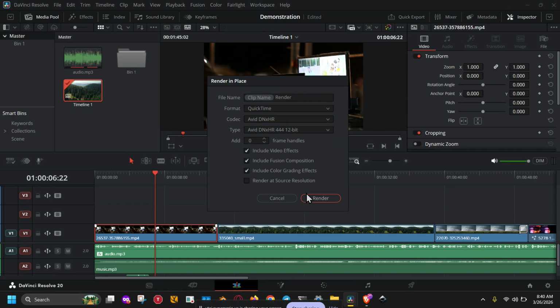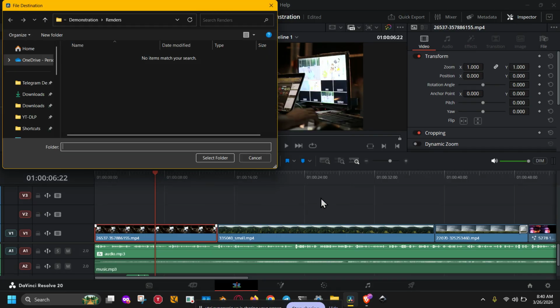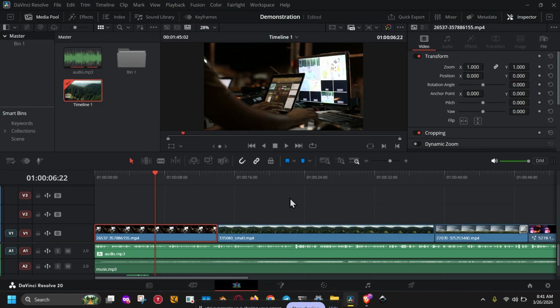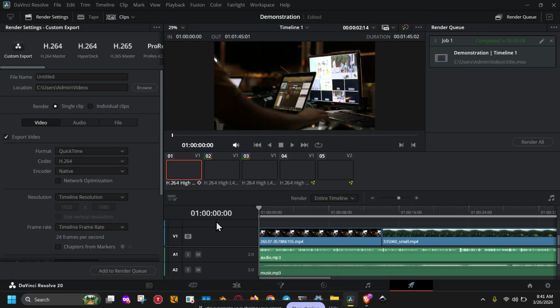Lowering the timeline resolution helps while you are editing, but it does not permanently lower your final export quality. Before you render your final video, you can change the timeline resolution back to 4K if that is what your project needs. So this is a safe way to reduce VRAM usage during editing without sacrificing the final result.